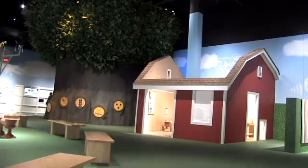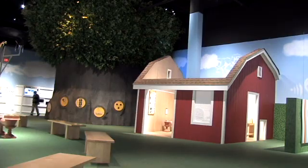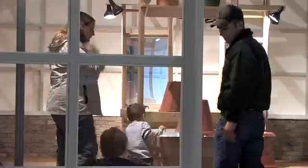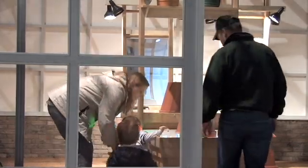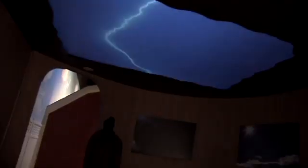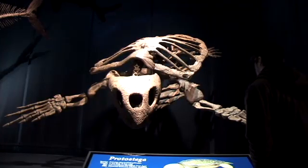Our fourth gallery is really just for kids. It's called the Collins Family My Big Backyard. You go in there and there's a greenhouse. It's set up where kids get to play with light and refraction and reflection. And then really the key piece in there is the giant tree. You can actually walk inside the tree, learn about the rings of a tree. We have a projection screen in there that shows weather patterns, so you learn about weather in there at the same time.